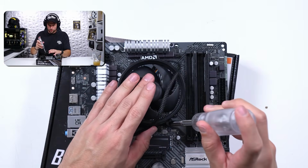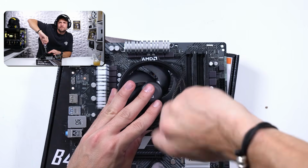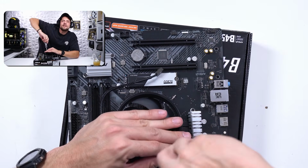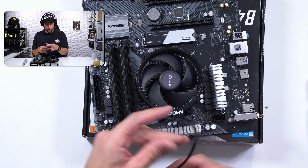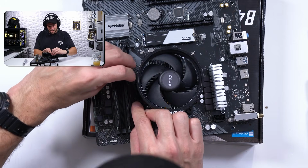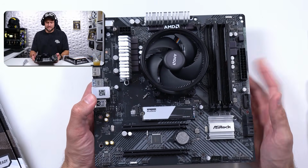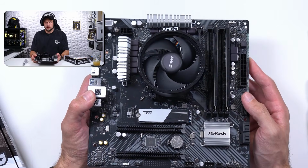What case? We got the Okinos Mirage 4. I don't want this one. This is not a customer build, just so you guys know. It's 9:58. Yeah, we'll be done by like 10:05. If my public math serves me well. Okay. Alright, we're done. Motherboard is finally prepped. We got the ASRock B450M AC R2.0, Ryzen 5 5600.